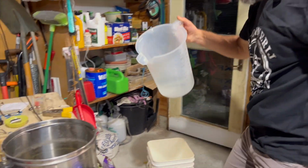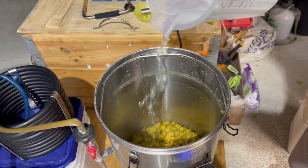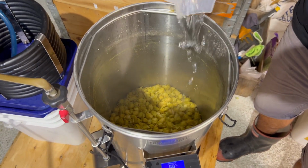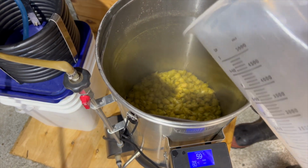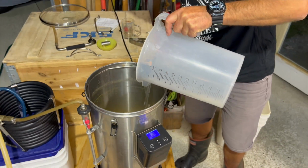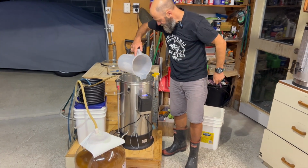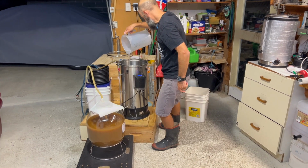2 litres, here we go. So just gently sprinkle some fresh water over those hops there. Yeah, it's not because I'm greedy or anything and I want an extra 2 litres of beer. I just think, you know, why not get some more of that beautiful flavour out of those hops, which in turn increases the volume.